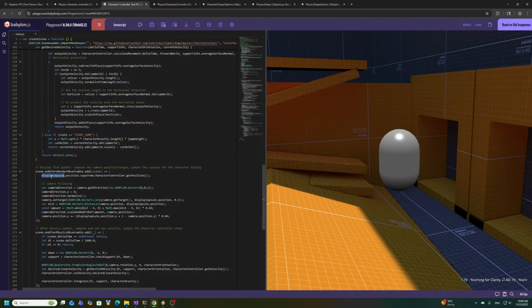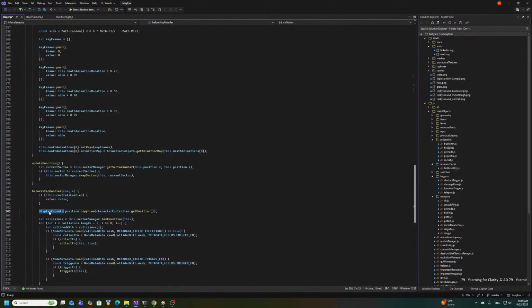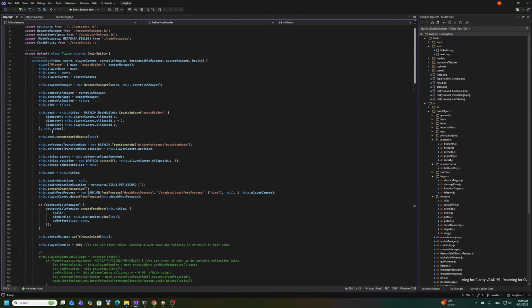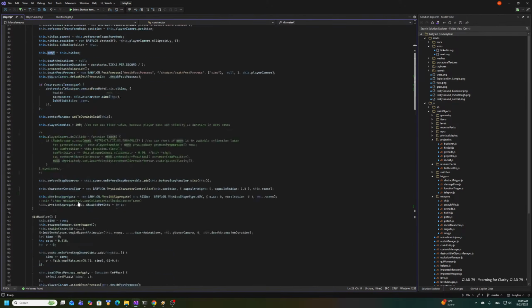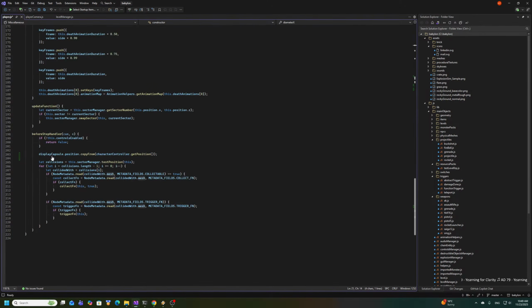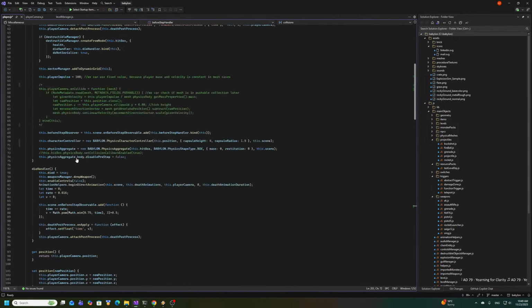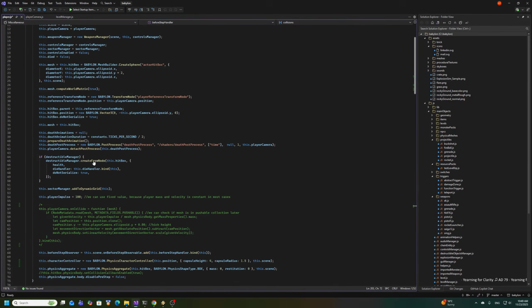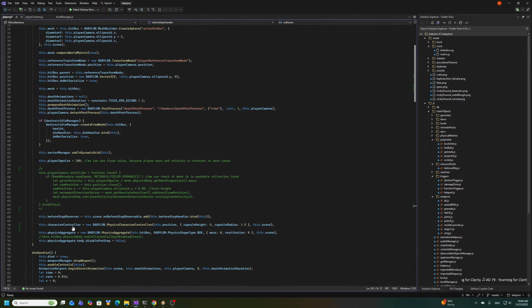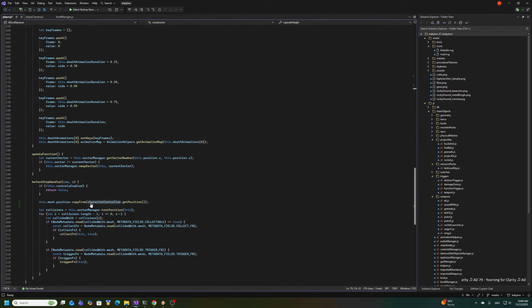Instead of display capsule, we have our ellipsoid. That's fine. So pretty much instead of this, we're moving this mesh. So okay, and the character controller does it. Yeah, but we should use this.